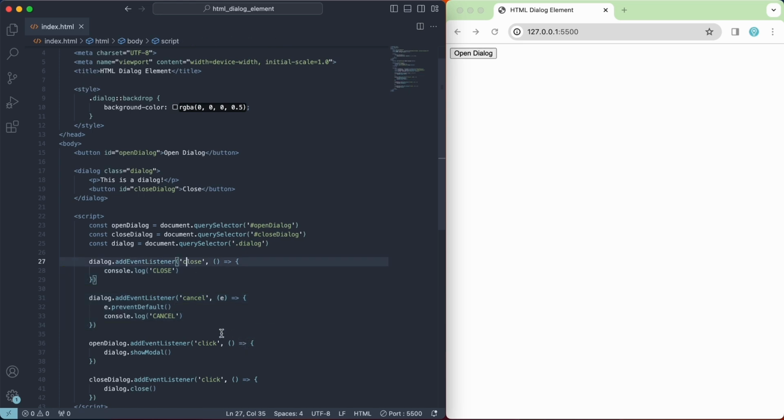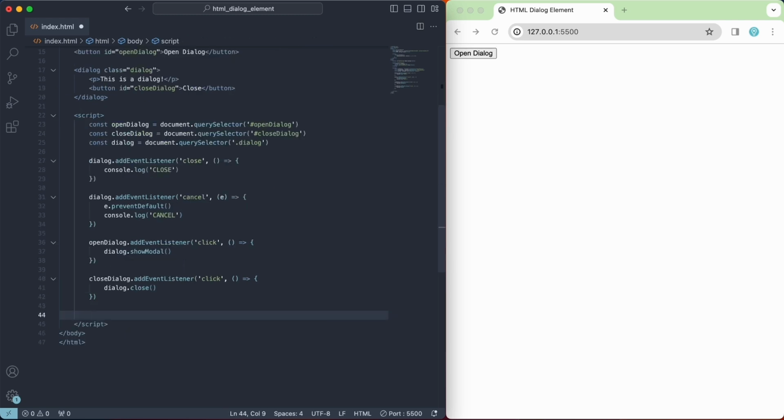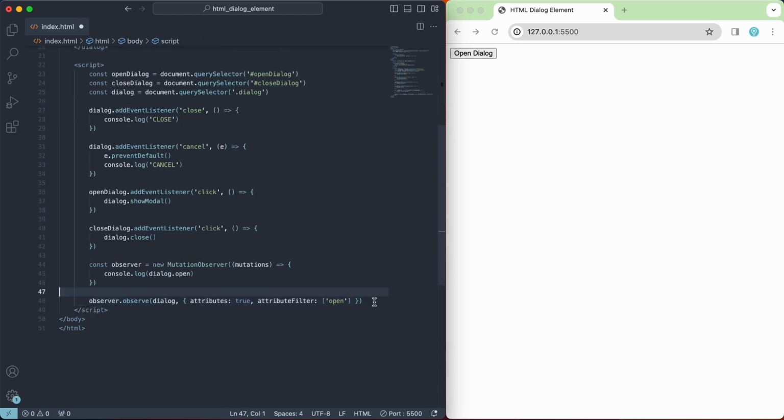But we do have a workaround, which is to create a JavaScript Mutation Observer that provides the ability to watch for changes being made to the DOM. Let me paste some lines of code here. So here we're creating a new mutation observer, which will invoke a specified callback function when the DOM changes occur.